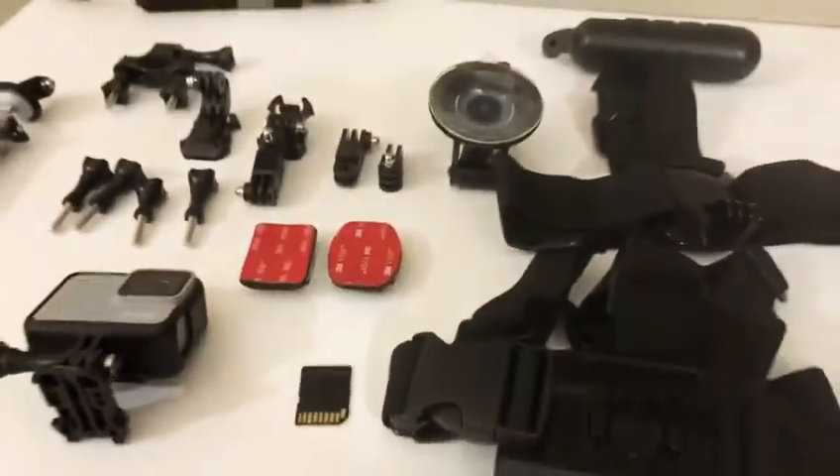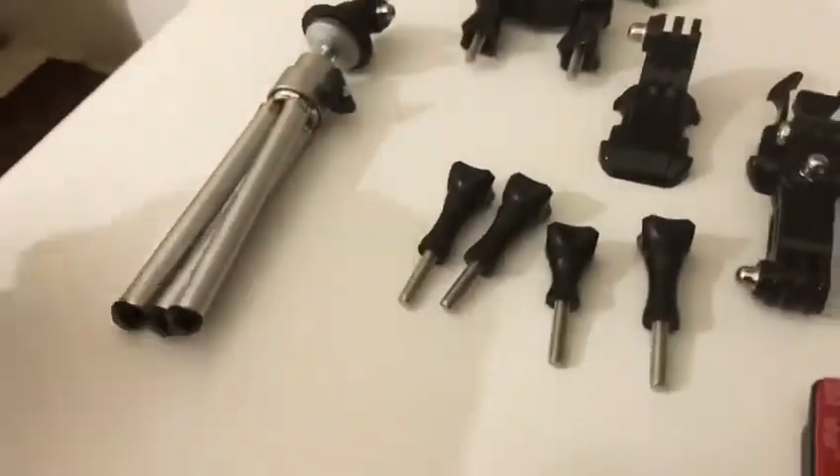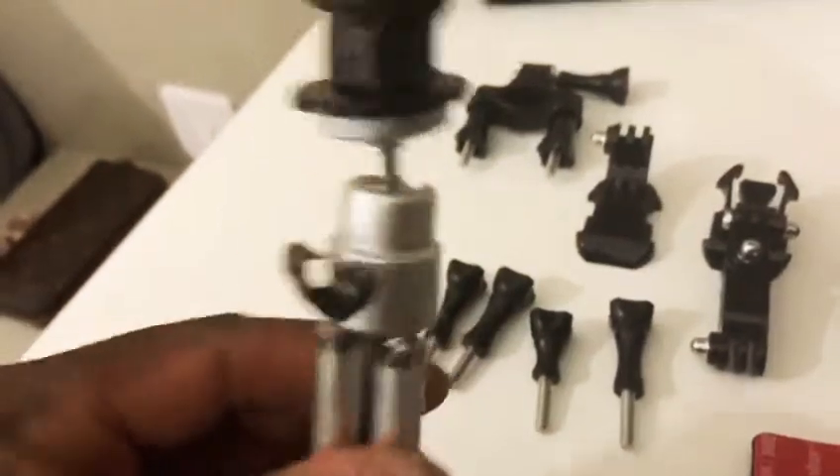I've put it neatly just on here, so I'll let you know what I've got. I've got a chest harness, then I've got my SD memory card, then I've got my GoPro, then I've got these head mounts for the helmets which are very important, and you get some extra screws here as well.